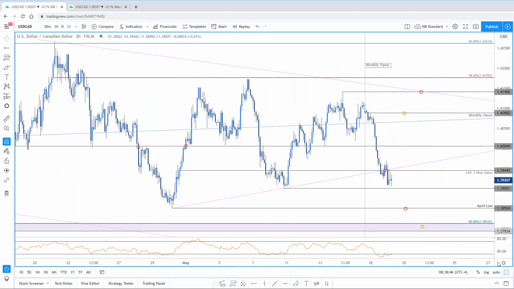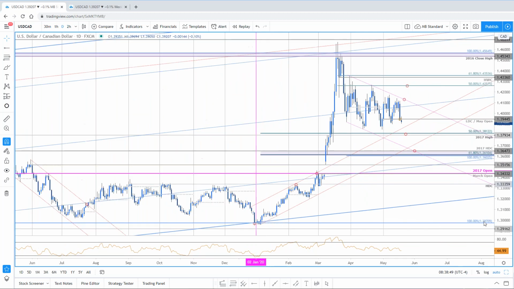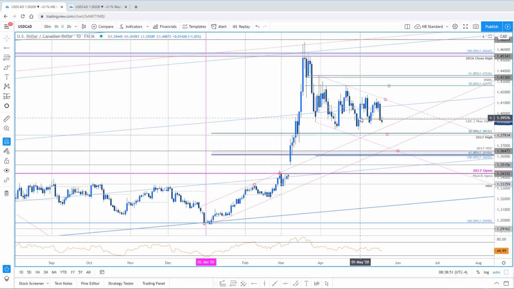Okay, here's the daily chart for dollar CAD. Here's your monthly open. Set a new high. You test a new low. Didn't even test the previous month's low. You stopped right there. You go for a test of the highs, fails ahead of the monthly opening range high. Here's an exact test of the monthly opening range low. Despite all the intraday noise and the hoopla and the volatility, always break it down to basics. You take a look at this from a daily standpoint, from where we are in the month. We haven't done anything yet.